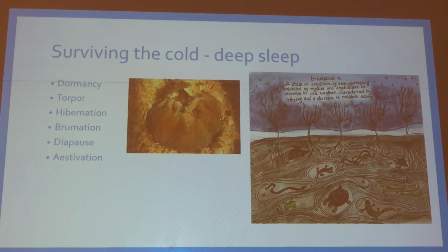And so their response to the environment is to find a way to cool off or warm up by moving into an area that's cooler or warmer. Their strategy is to go under the mud, where it might not be warm, but it's going to be in the 50s. They can handle that, under the ground, enough of a level below the ice. But they can't go into hibernation the way that mammals do. So this is what they have to do. And unlike in hibernation, they will come out of it on a regular basis.